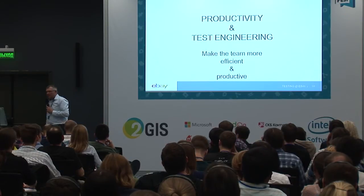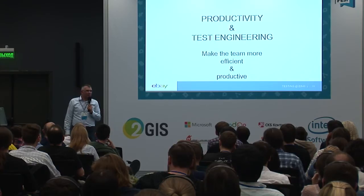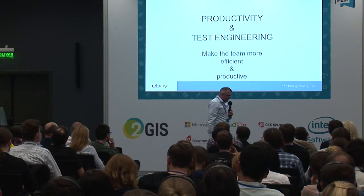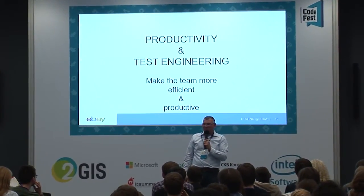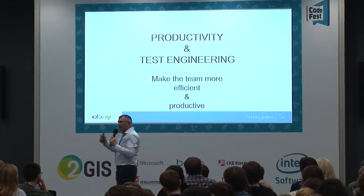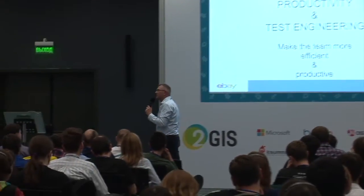And what we did, and this is also why my title changed, is we renamed the team into Productivity and Test Engineering. Yeah. So we took the quality aspect out of it. I had to fight many fights with my managers that are running the teams to agree on this name. We had offsites just to come up with this name. But I really wanted to get the quality aspect out of our team, right? So also to get away from this: well, those are the quality guys, and they are responsible for testing, because that's not how I see it.